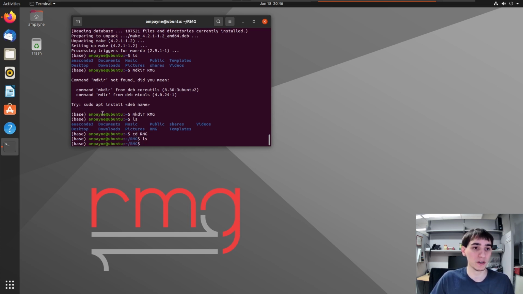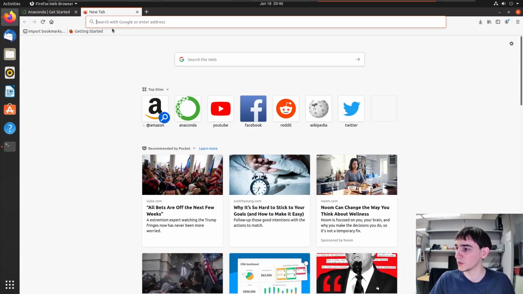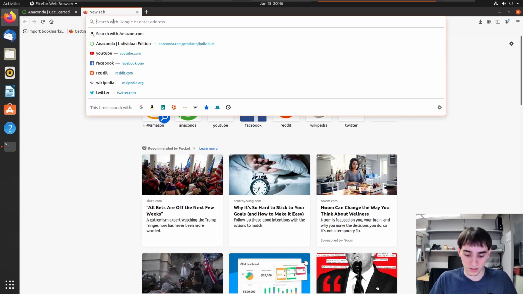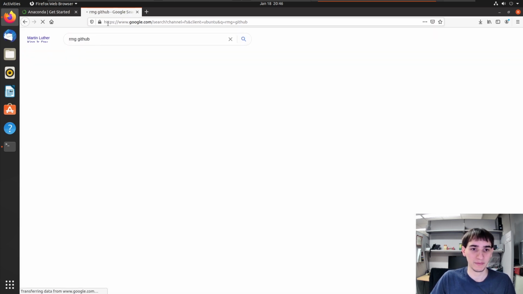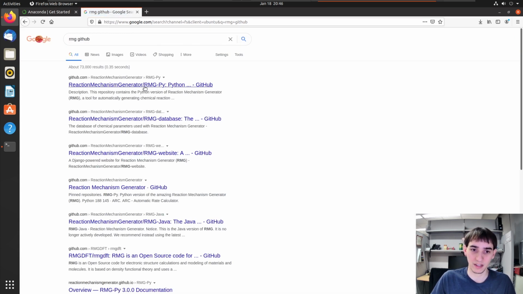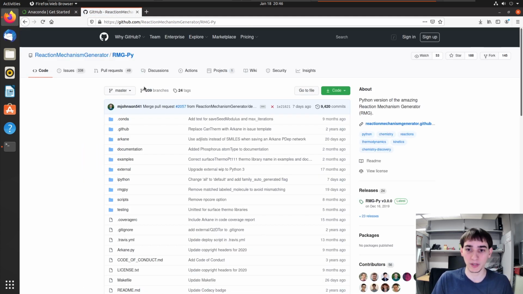What we're going to go do is we're going to go grab the RMG source code. So we're going to do the installation from Git. We can have another tutorial later on about if you want to do the binaries, but certainly this is the easier of the two. So you can just search for RMG GitHub, and it's common enough that it's probably the first thing that pops up. And this is the GitHub page where we host the RMG code and we're always making commits to.